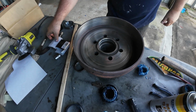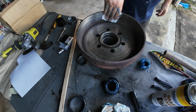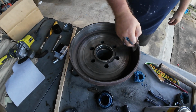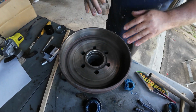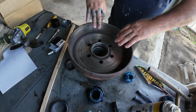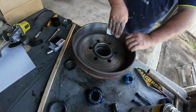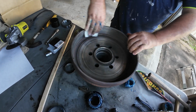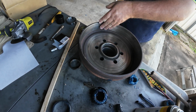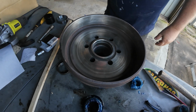If it's glazed, get a bit of sandpaper and just go around it like so, just to rough it up. What that's going to do is help with your brakes when you're applying them, and your brake pads are going to be able to resurface where you've scratched it. So it's very, very easy. Just go around like so, and that gets rid of any sharp edges or anything the brake pads have left behind. Rightio, guys, the next step.